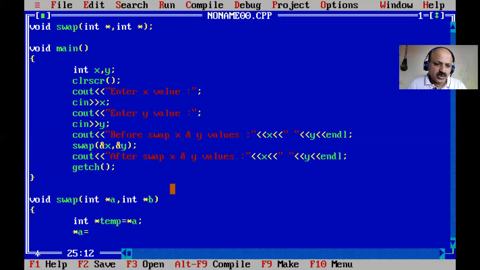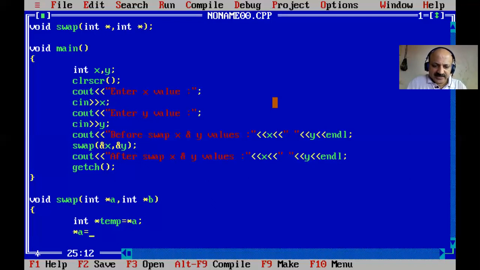So we can pass to the pointer directly x, y, and the location that it refers to. So here we can also say that 8 bytes are held, because x and y are integers, 2 bytes for x and 2 bytes for y, and then that address is stored, a taking the address of x, and b taking the address of y. So here 8 bytes are also used, but in call by reference variable, only 4 bytes we can swap over integer variables. So we can look at that after this program.